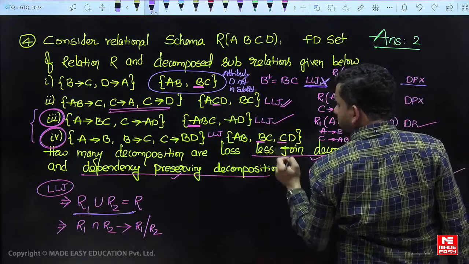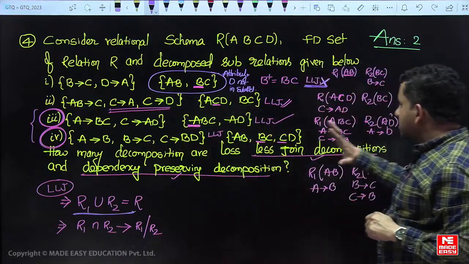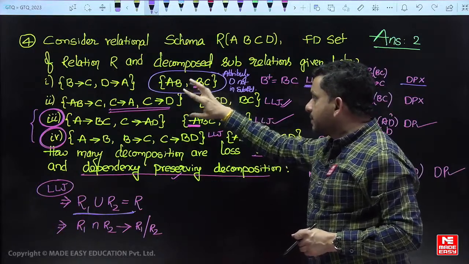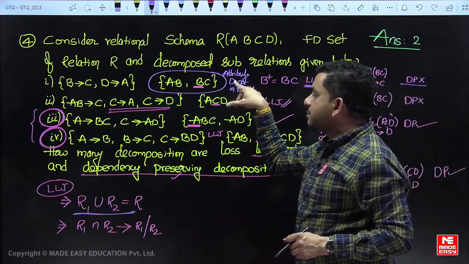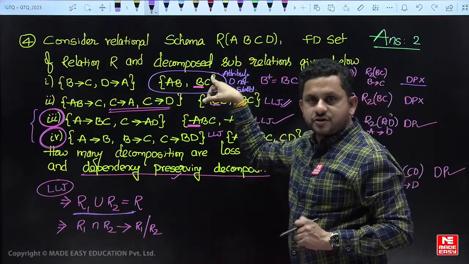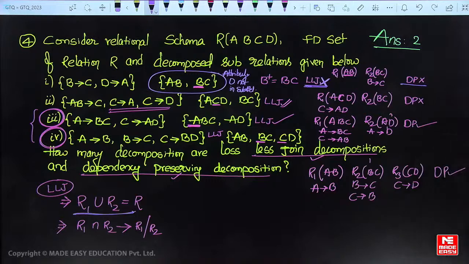The second, third and fourth are lossless join, but the second is not dependency preserving. The third and fourth are lossless join as well as dependency preserving, right? By oversight I thought that D is in the subrelations, but D is not in any of the subrelations. Even though the common attribute B is a key for one of the subrelations, attribute D is missed because of the decomposition. It is a lossy join decomposition, right? Shall we move to the next question?